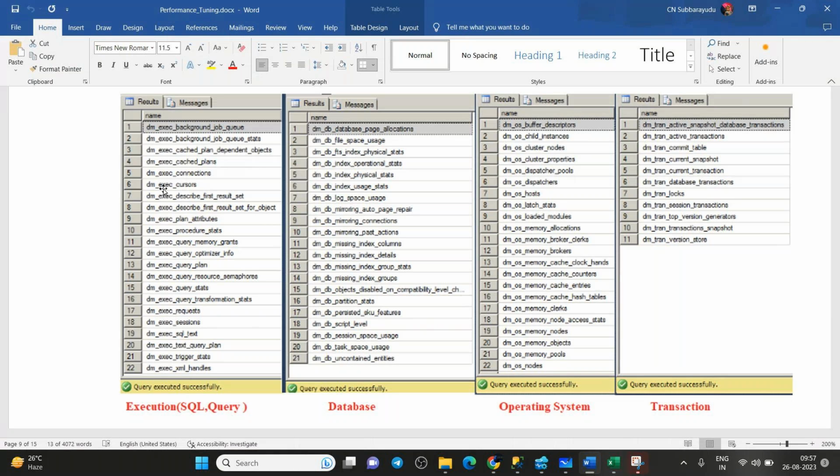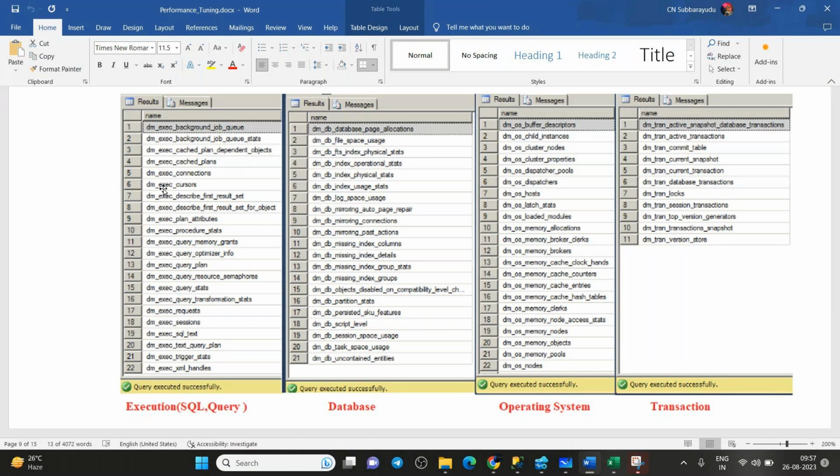So before you restart the server, before you restart SQL, before you do something like removing the caching, you need to collect these benchmark values. DMVs will get the current and past information. They will get the current information, and they will also get the historical information. So before you take some action, just get some benchmark values that will help you while you are troubleshooting.